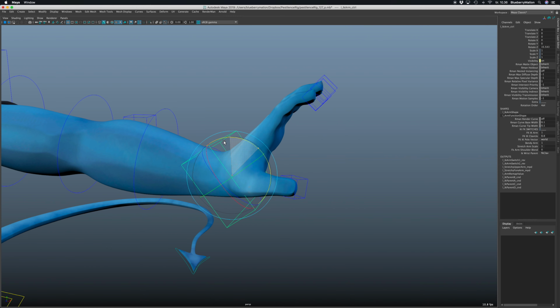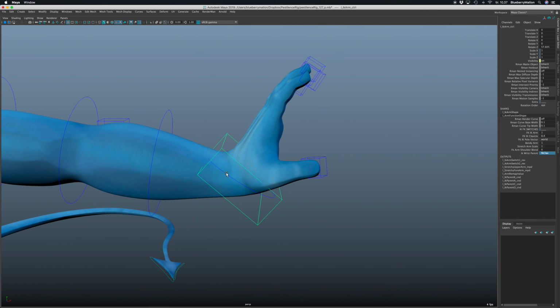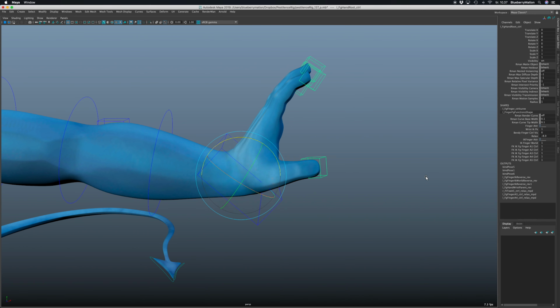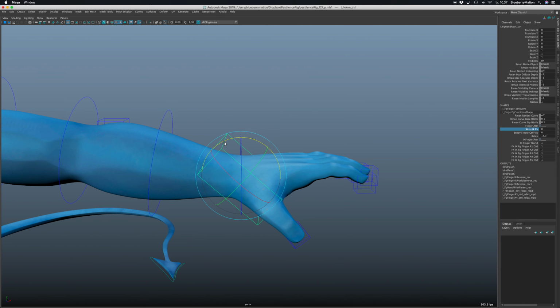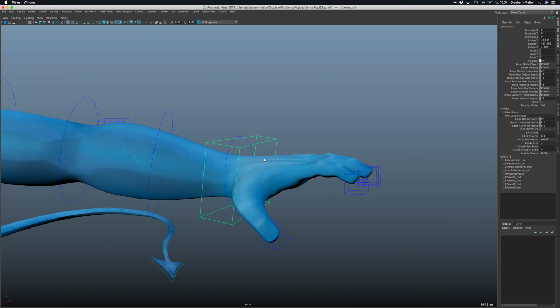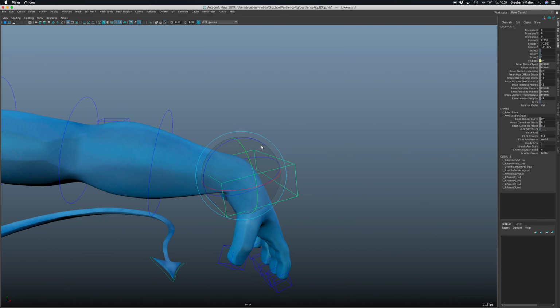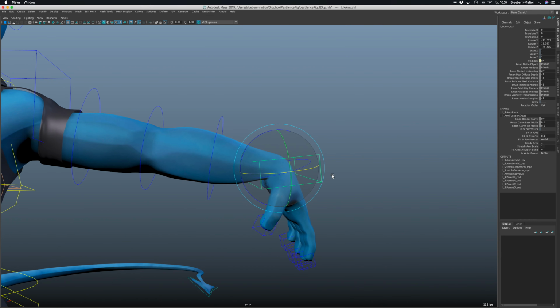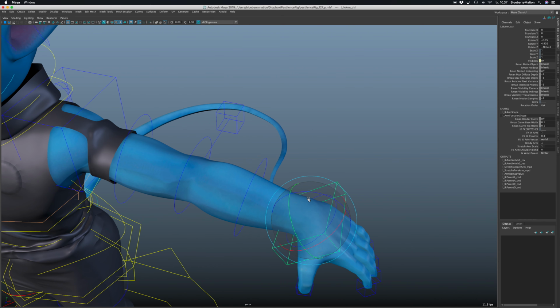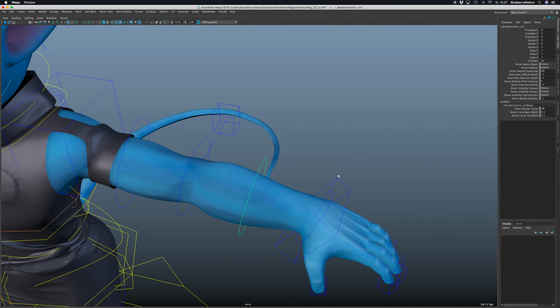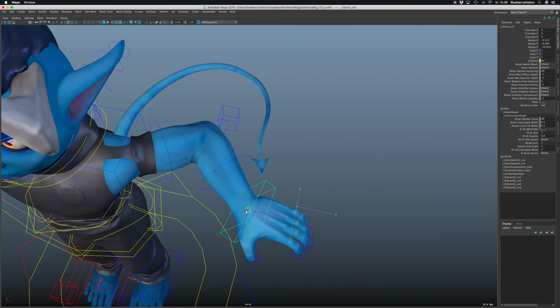Another attribute on the wrist that we might want to look into is if I rotate the IK controller so the hand points upwards, I can select the wrist controller and toggle the wrist's IK-FK mode. Basically, if it's 1, it'll follow the IK controller, and if it's 0, it'll be oriented to world position. And as you can see now, I can move the IK arm around and rotate this without affecting the hand, so I can animate the hand separately. But the wrist is following the rotation and translation of the IK controller by default. So that's faster to work with.